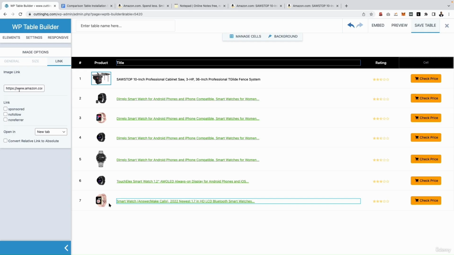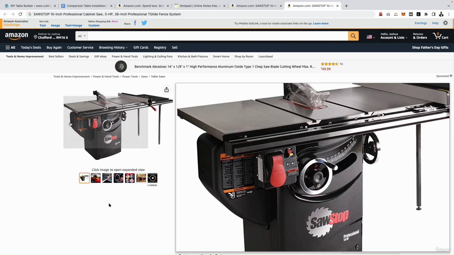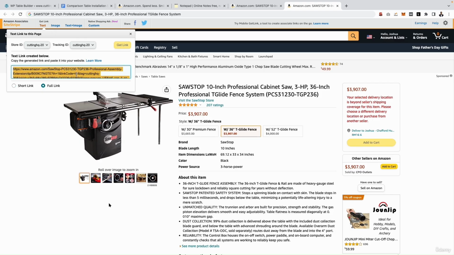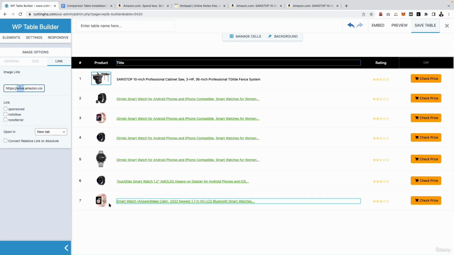So all you want to do is make sure you get your Amazon affiliate link and replace it on the table. So I'm already logged into my Amazon affiliate account, which is why I have these options right here, Amazon Associates. I'm on the product I want to get an affiliate link for. So I'm going to click text, and I always like to go for the full link, and I'll just copy all of that, Command C, go back to my table, and where it says link, Command V, and paste in my new link, which if I scroll all the way through to the front, somewhere around here, you should see it has my unique Amazon affiliate ID in there, which is right here, tag equals cut-in HQ.